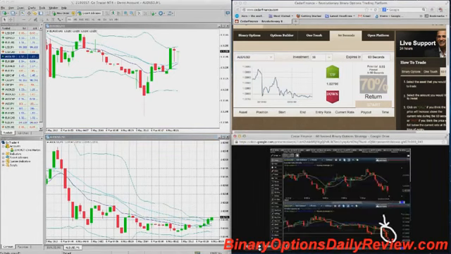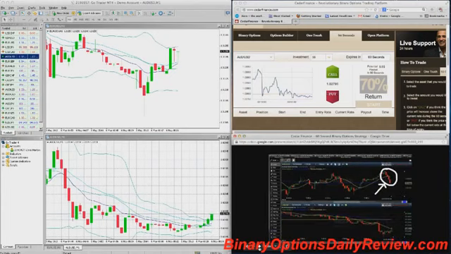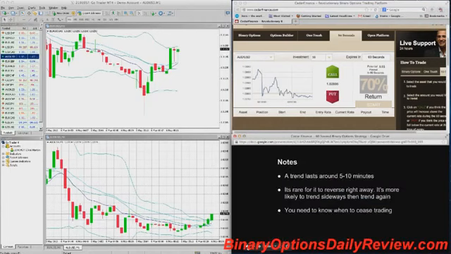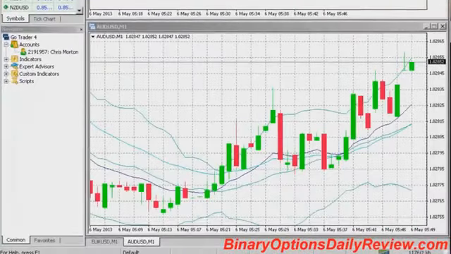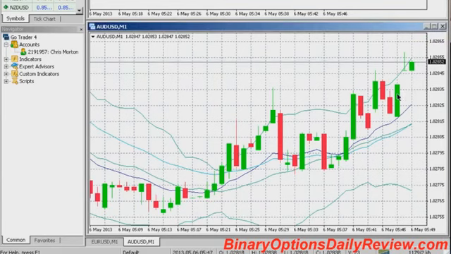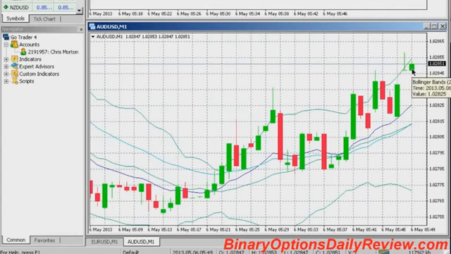Okay. So these next two slides here are just examples. Okay, so look at an actual live trade. Right here I'm looking at the AUD USD and also the Euro USD currency pairs. We can see here 3 green consecutive bars have formed. So based on this, we can put in a test trade just to confirm the trend.